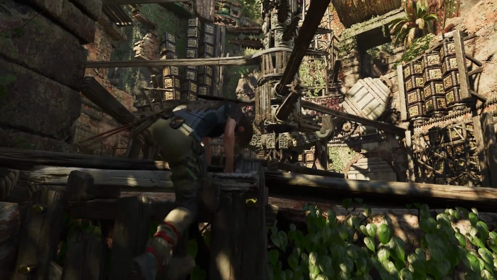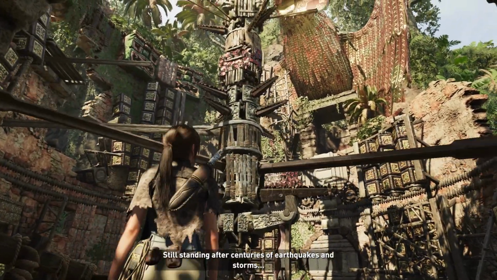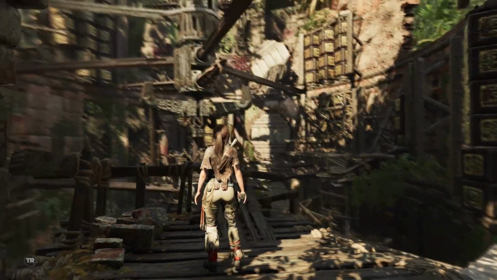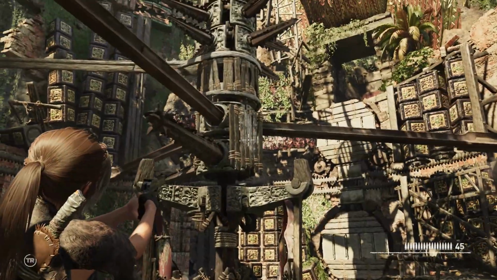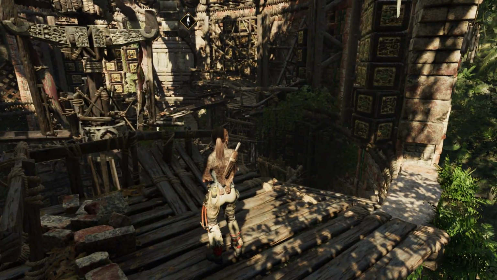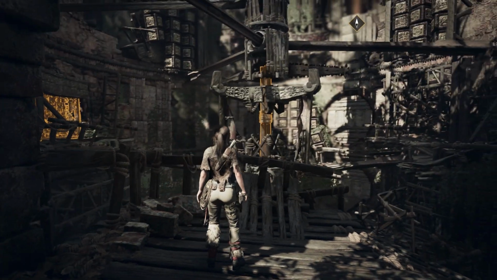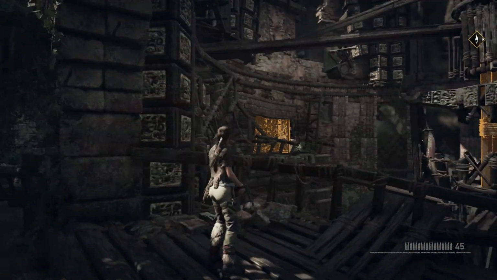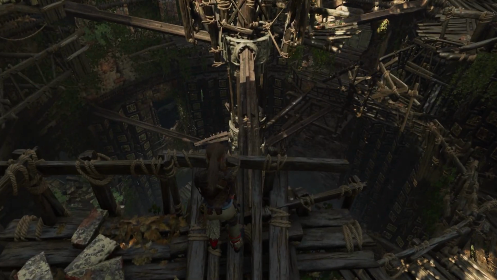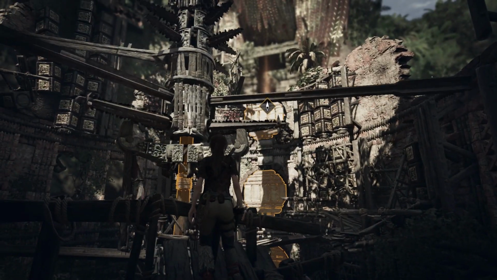What do we have here, puzzle-wise? Still standing after centuries of earthquakes and storms. You can see in the middle there's a climbable board right there. See those right there? That's climbable. So at some point, I need to get there. There's a rope thingy there. There's a breakable thing there. Wants me to get over to there.